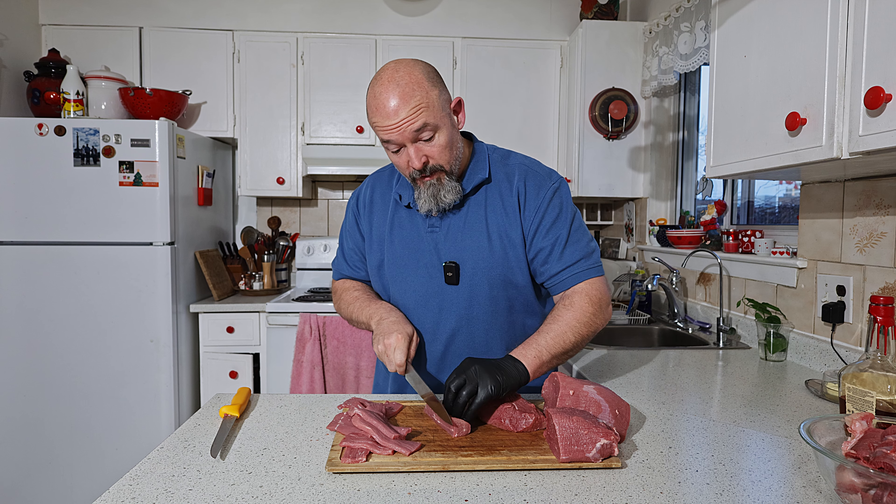We're going to use real bourbon. We're going to use chipotle powder that I made myself — I love making everything myself if I can. And we're going to use real maple syrup. All I'm going to do now is take the kilos, because I have everything either in percentages or grams per kilo. If I had 5.6 kilos of meat, I multiply that by the bourbon and I know exactly how much bourbon, chipotle, and maple syrup. It doesn't matter how much meat you start with — which is the beauty of it. I will list everything below so you can use this same scale recipe to make your own beef jerky.